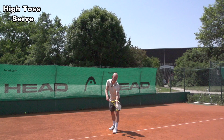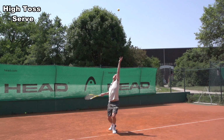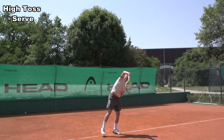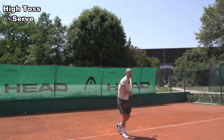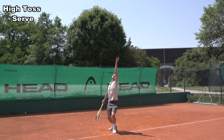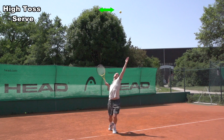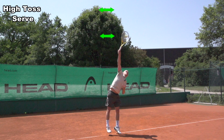Now let's look at the high toss serve here in super slow motion, and pay attention again to the arm action. This time the arm stays down, delayed, and now moves in a fluid manner to contact. So let's look at how high this toss actually is. Right here you can see the highest point, which is much higher than on the low toss version, and now we also see that the ball falls a lot further down towards contact.